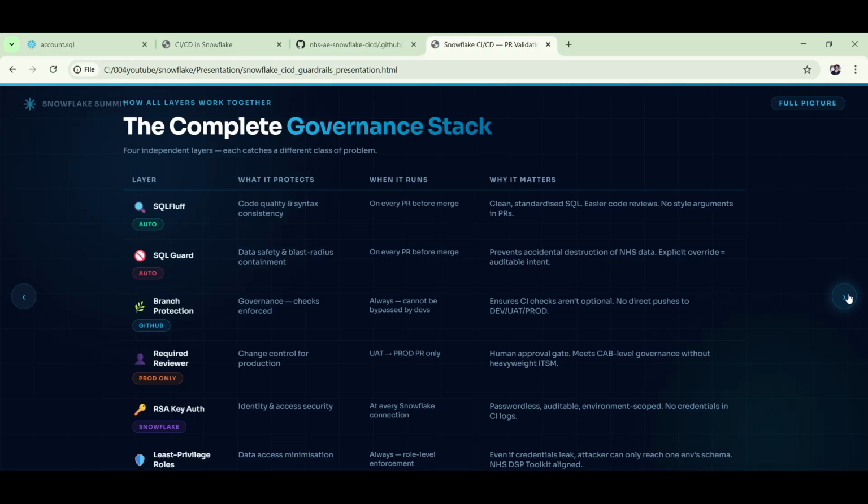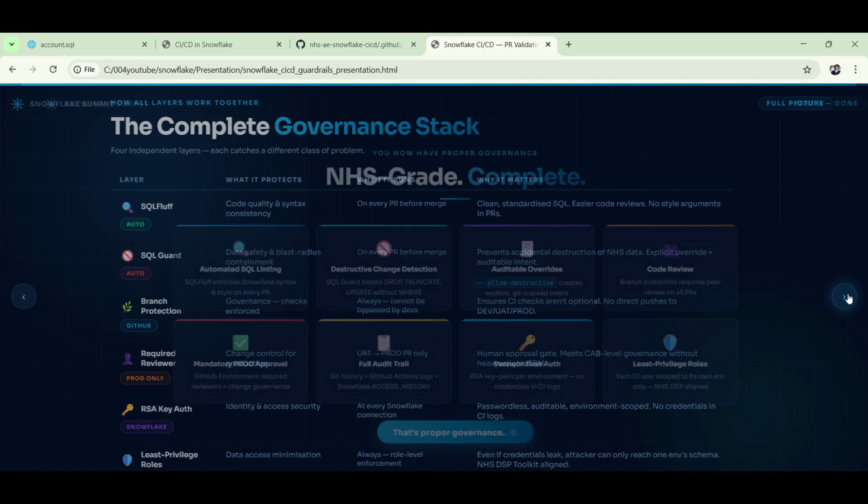The last one is least privileged roles and users. So data access is minimized, always with role-level enforcement, so even if credentials leak, an attacker can only reach one environment schema, NHS DSP Toolkit aligned.